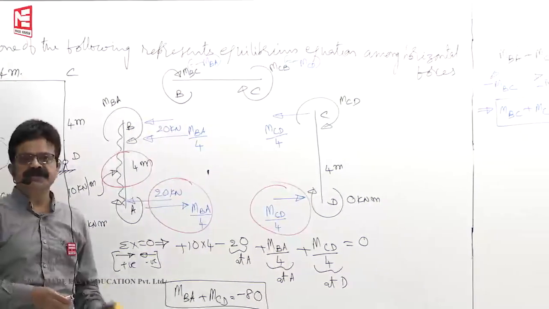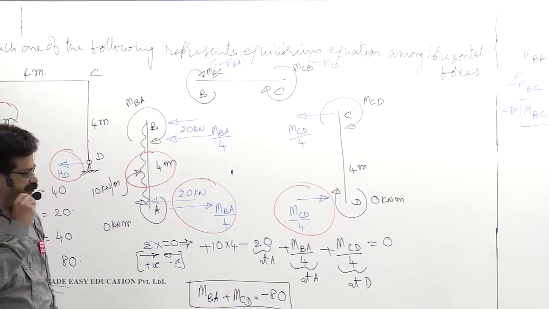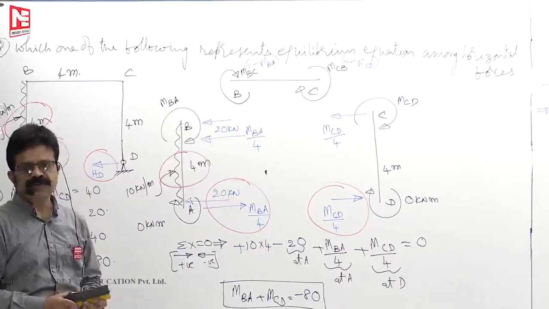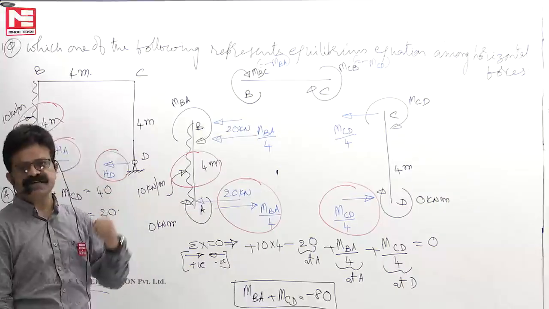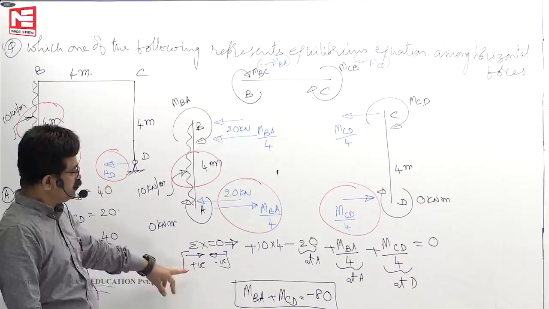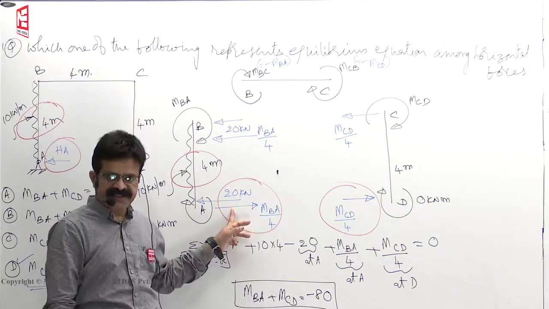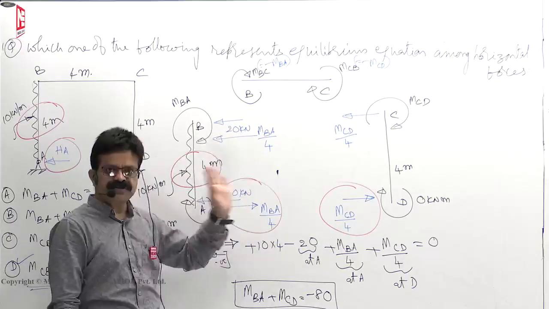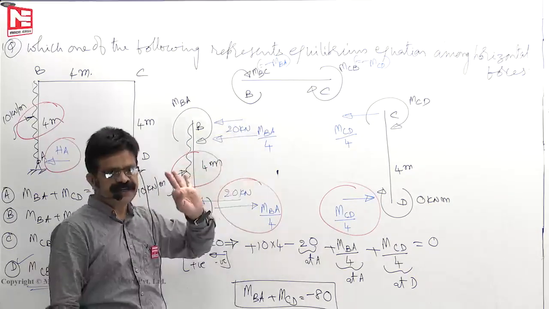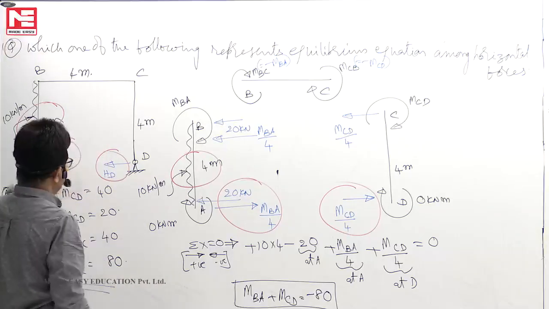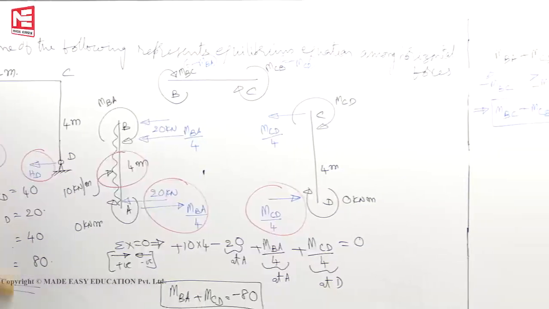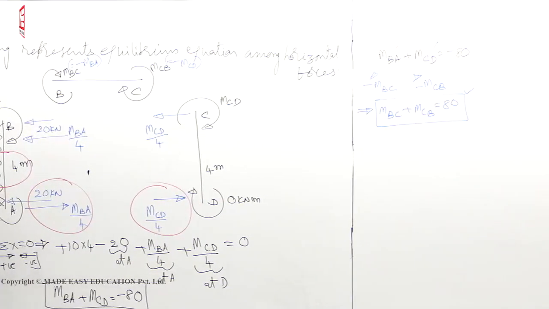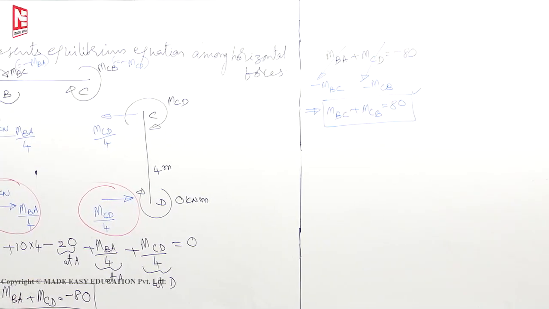Now this is about the slope deflection method. If slopes are unknowns, or if you have to write a horizontal shear equation, then we will use the slope deflection method or this type of free body diagram to find the horizontal reactions. Okay, now I remove this part. This is the only scope of the problem.